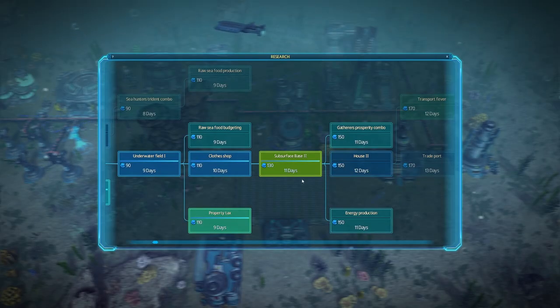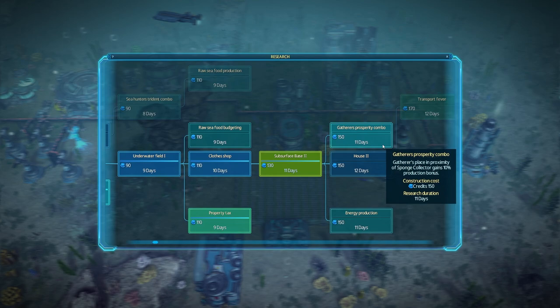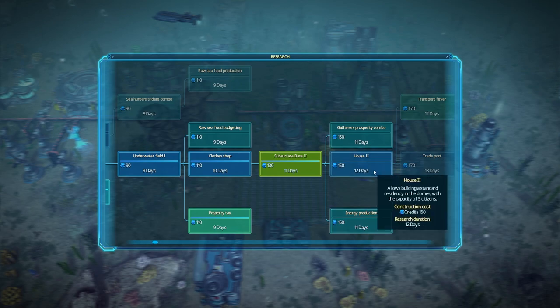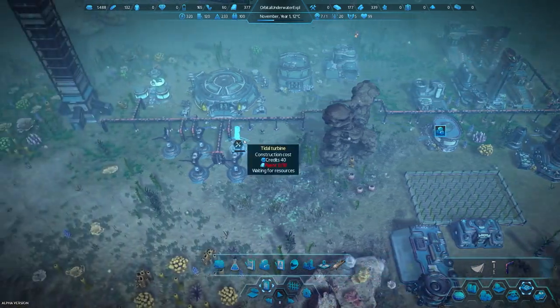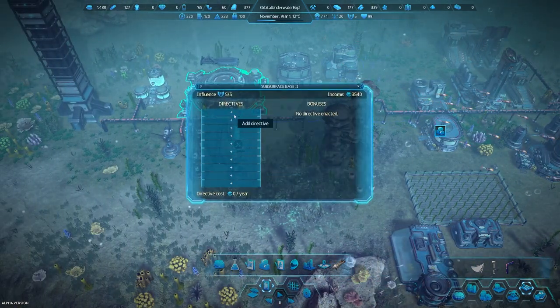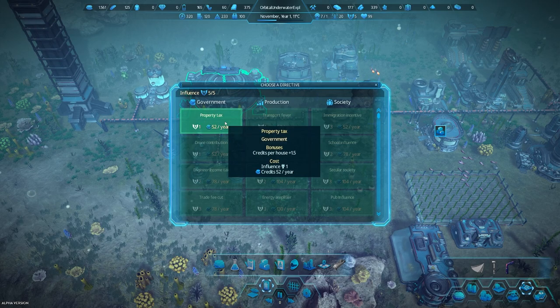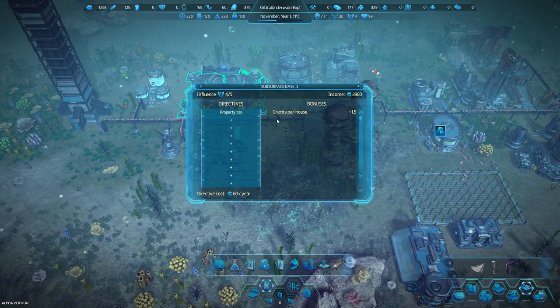Right, have we done the next level of research? We have done the next level of research. Wowzers. Gatherers, prosperity, energy production. Increases the production of energy resources by 10%. House 2, trade port. I think I actually kind of just want to press on up the main tree, because there's a lot of good stuff there. We don't have any... Oh no, tell a lie. We do have a directive. That's cool. It's going to cost me influence, but it's going to gain me credits. I guess we'll do it.